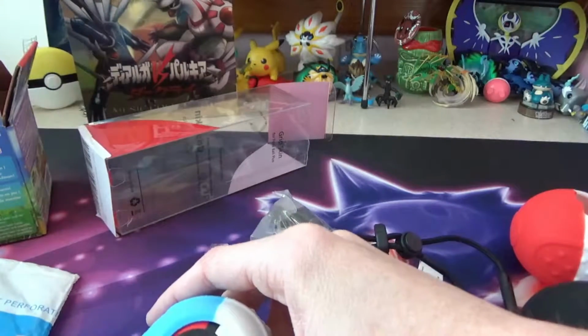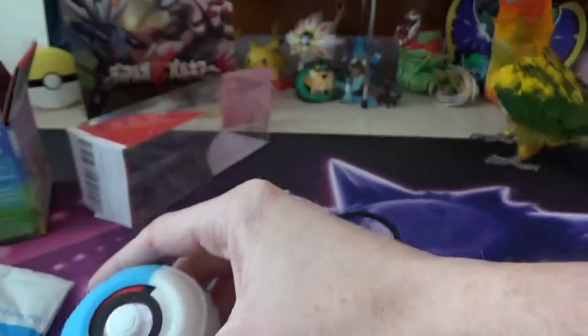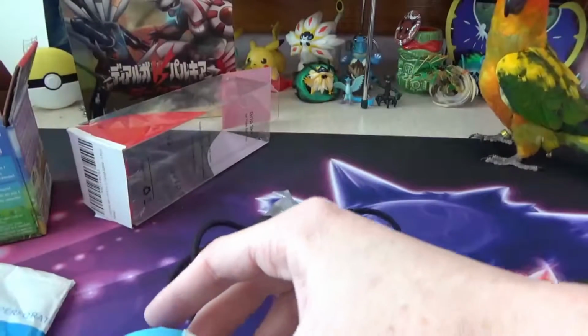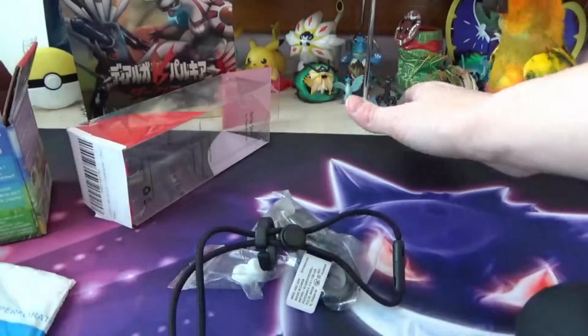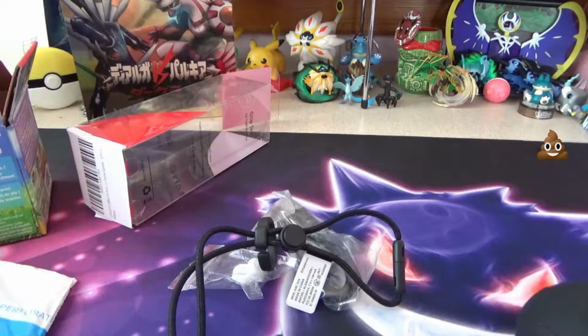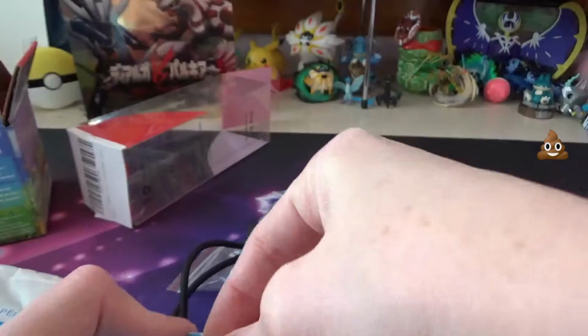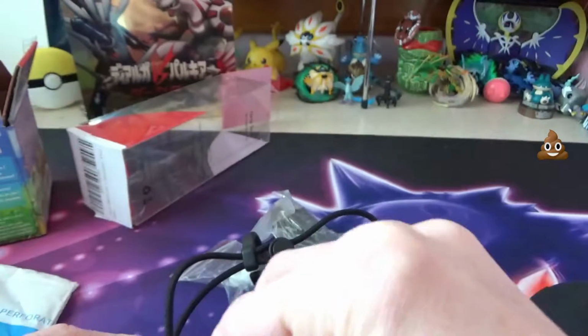Oh, hey guys, guess what? Oh, Skittles. I guess Skittles doesn't like Mew. Come here. But the Pokeball Plus makes noise, and that's pretty cool, isn't it? Come here. Okay. I guess I won't be shaking it around Skittles.